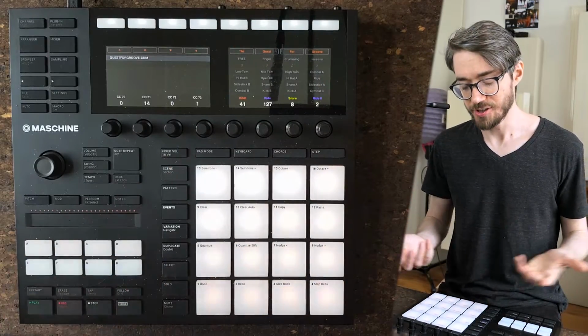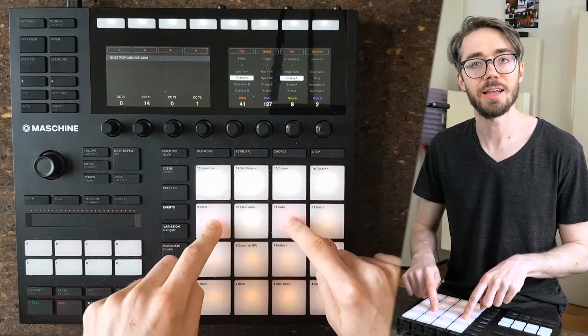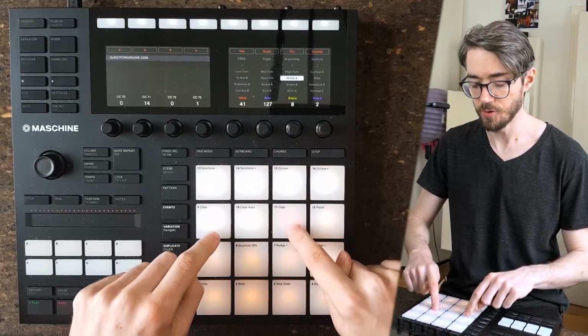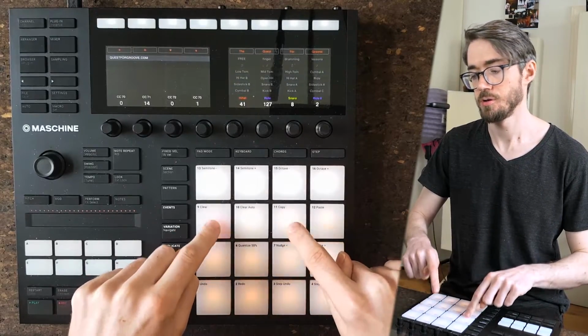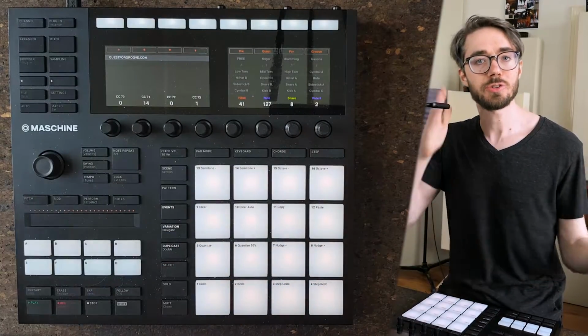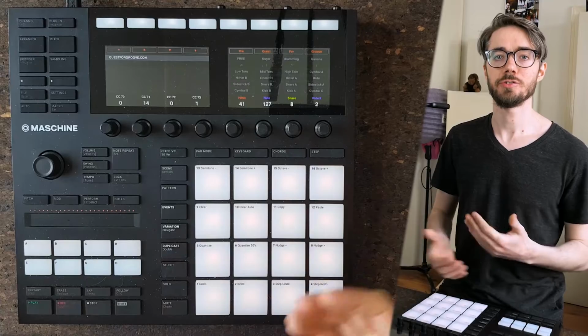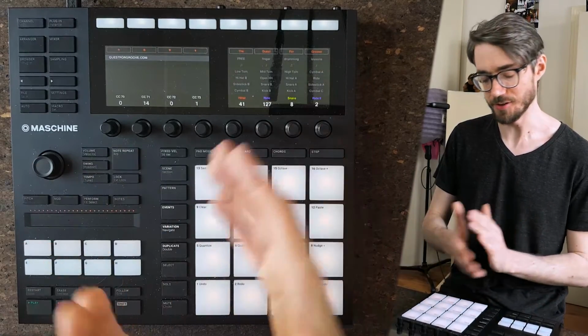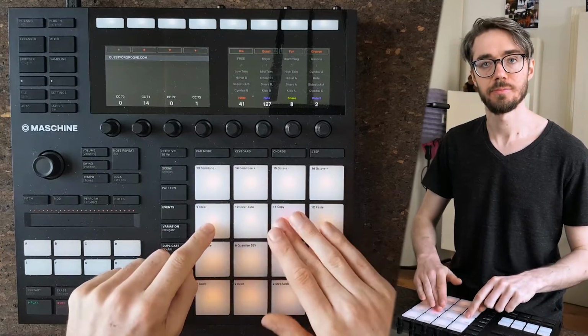Okay, so if you turn on the sound and you would do this on your hi-hats, you get something like that, right? Once you're comfortable with that, you can move on to placing different accents on the 2 patterns.